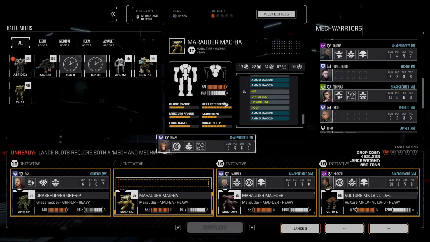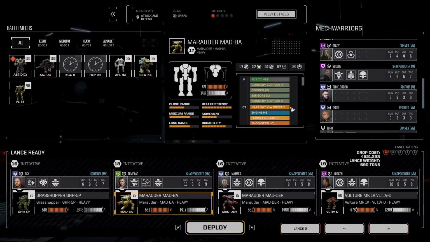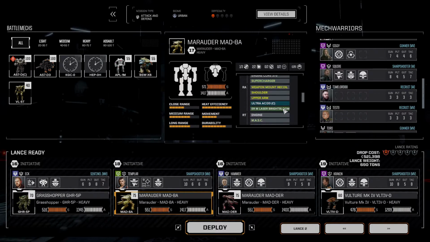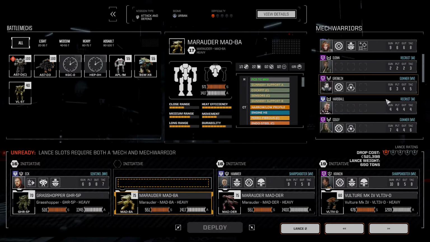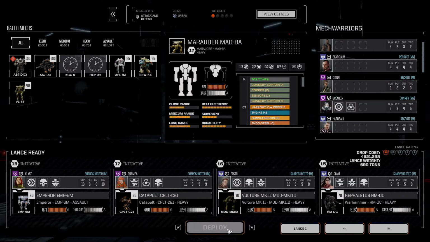I think we're gonna bring Templar instead on the Marauder, because, yeah, Bandit's gonna be fun. Then again, there's not enough instances of damage for Bandit to really matter much. Then again, UAC-20s do have a pretty high through armor crit chance. Nah, we'll just go with the guaranteed every shot, no recoil, so. Yeah.